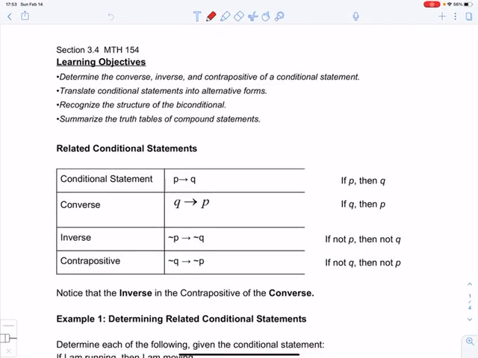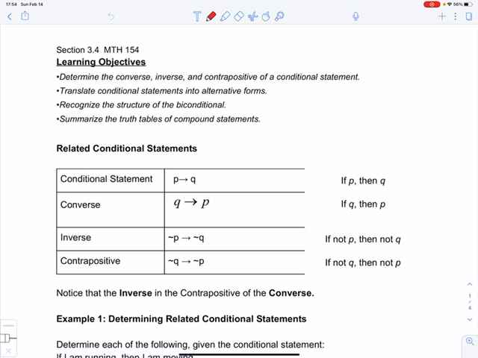Okay, so this is lecture 3.4 for class. I know that you guys had my math lab lectures, but this is to add on to do some examples that we would normally do in class. So let's dig in. We're just going to kind of pick this apart and take it slow.